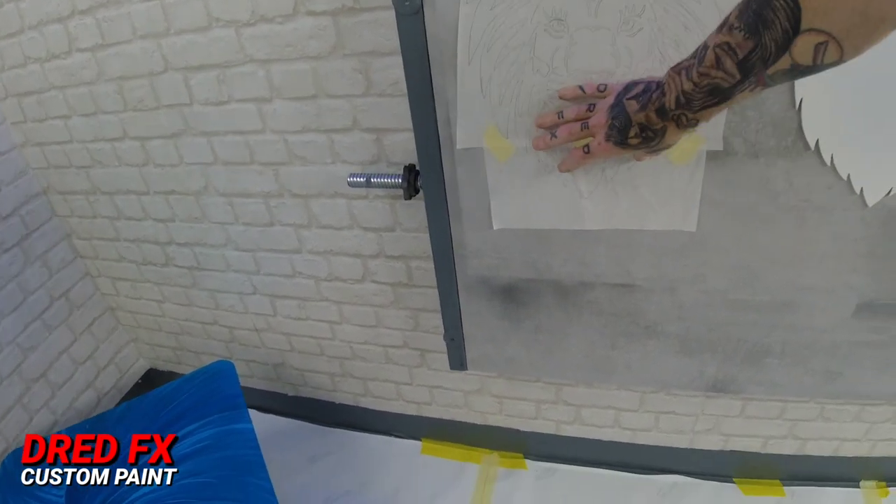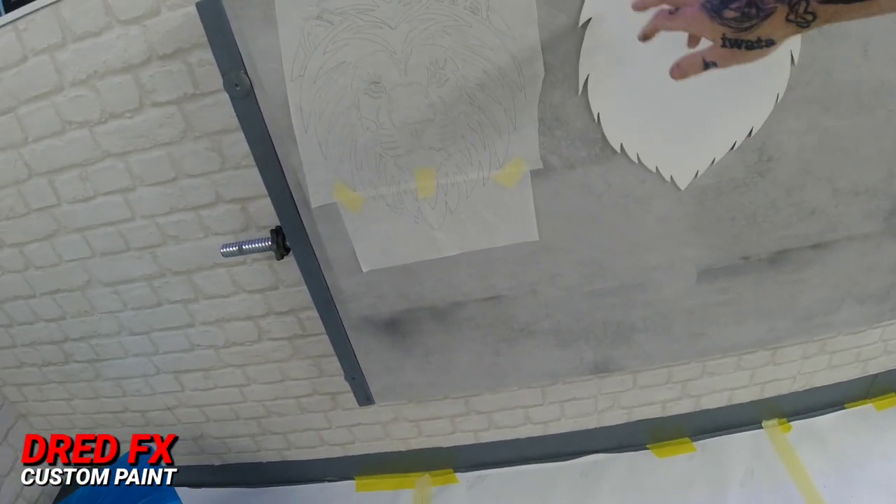So we've got the image here. I peeled that off the lion's head, put it to one side, and now we can move on to the aluminium side of the lion head. First thing I'm going to do is clean that down with wax and grease remover, and then I've got some Lamborghini pearl white. I'm going to drop two or three coats of pearl white over the lion head.